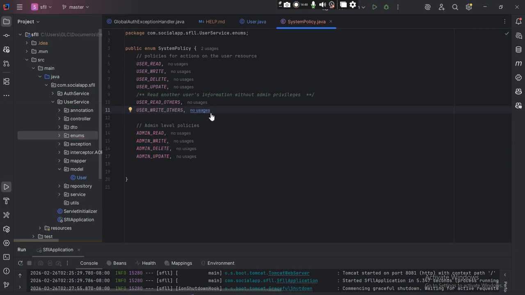Then I could do user write, to create a user. And this is for cases where you're not admin and we might need that. For example, you could assign a manager. A manager is not necessarily an admin, but you have the right to create a new employee if it's found in a new region or something like that. So, user delete or update.